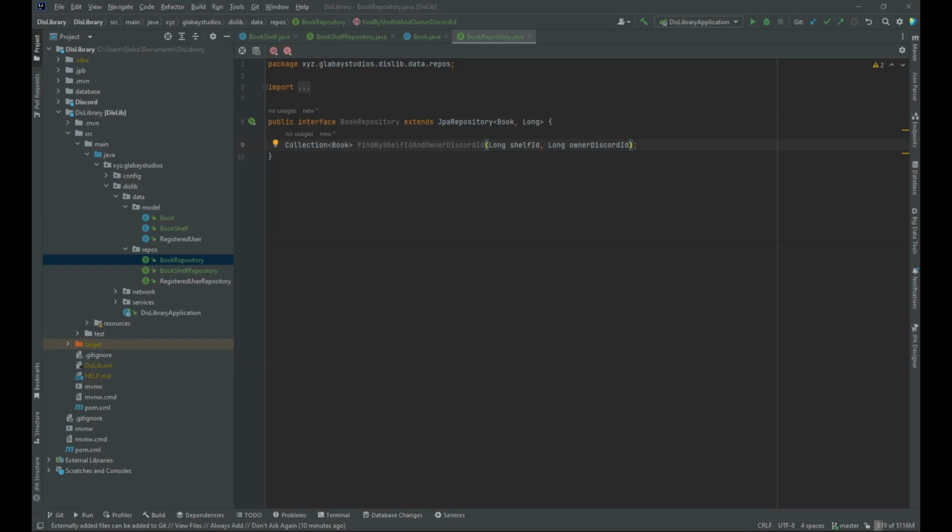So that now, in our next video, we are going to make a service class that will handle creating a new bookshelf, adding books to that shelf, removing books from that shelf, as well as we will create a service for creating a book object based on the ISBN number that we take in. We will be making an HTTP GET request to an external existing library.